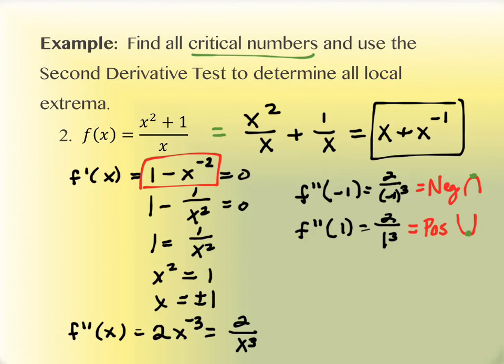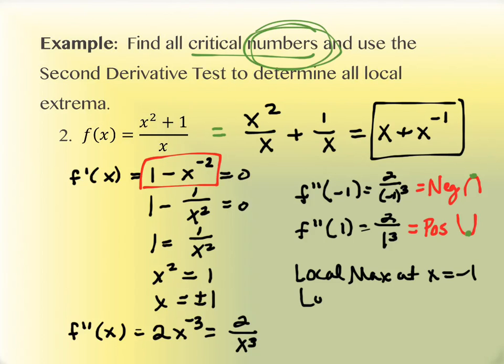Now, this says use to determine the local extrema, critical numbers. Do you see that up there at the top, numbers? So we don't actually have to find the y-coordinates for these. It didn't say critical points. It actually said critical numbers. So we can talk about it the same way we did in the last section when that phrase was used. We have a local max at x equals -1, and we have a local min at x equals +1.